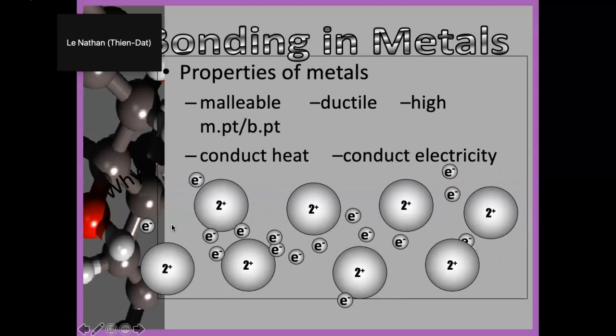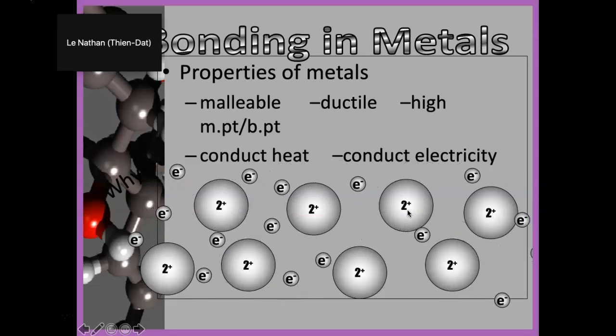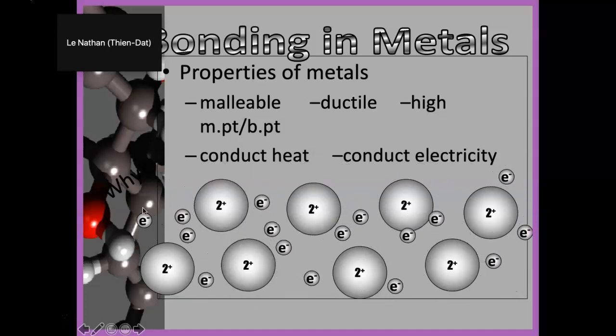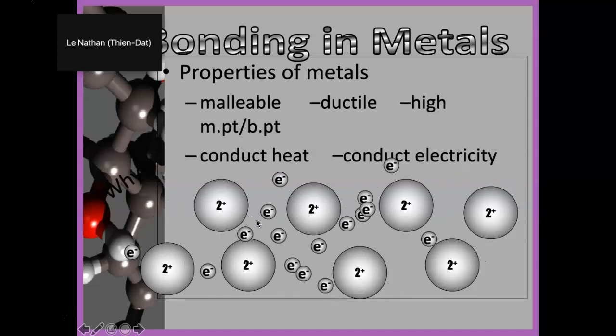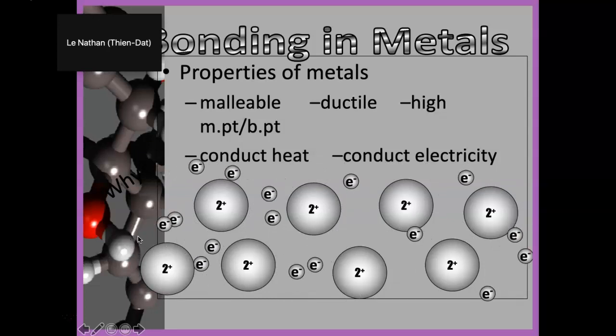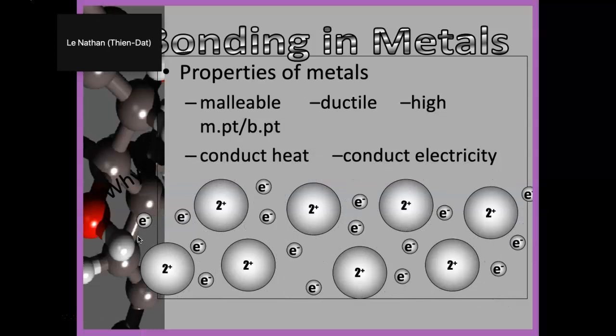So look at these electrons. This is what it means that they're delocalized. They don't leave the atoms, but they move around freely between the atoms. This is why heat and electricity flow through them so easily: the electrons are so mobile, they're not fixed between the atoms, and that allows the heat and electricity to flow so freely.